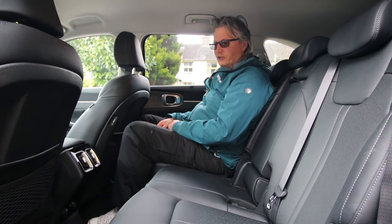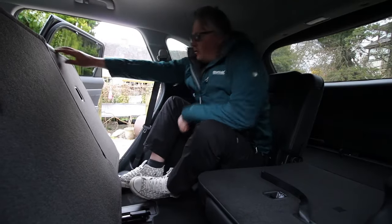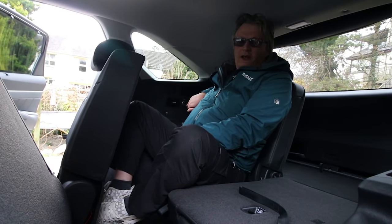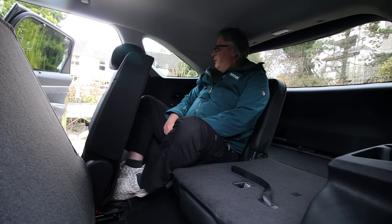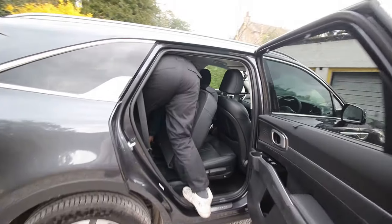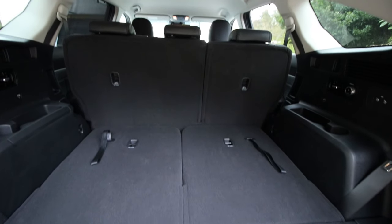It's time to try getting into the third row. It's actually doable. Once inside there's ample headroom, a nice storage tray, a cup holder, your own vent, and you can even turn off the air conditioning in the back. There's also a USB charger. You'd think it might be claustrophobic back here but because you've got the window it's not. The Sorento has so many seat configurations. It's a bit of a squeeze through the seats but once in there's ample room. To drop the third row seat you just pull the release and it locks in place.